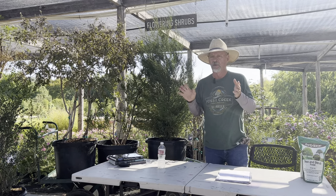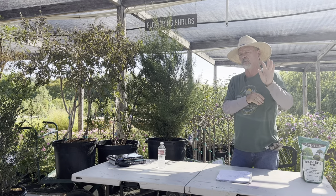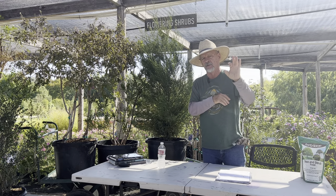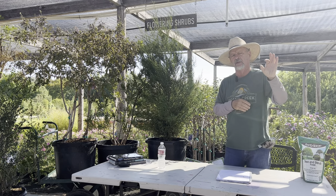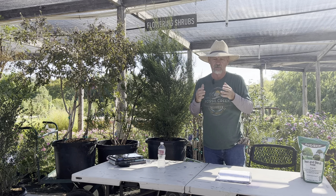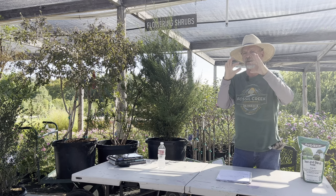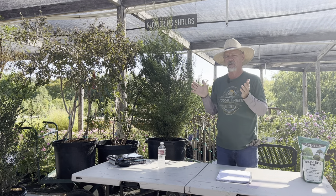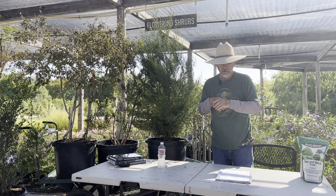Bur oak is one of the largest growing oaks. It's got big leaves, native, with deep corky bark — neat looking even without leaves. It has acorns about the size of golf balls, which are kind of ornamental. If a squirrel gets one of those, he's got food for the day. We also have chinkapin oak, which has a different kind of oval leaf with little lobes on the side and flaky bark. It's a nice ornamental tree and will get 50 by 50 feet.